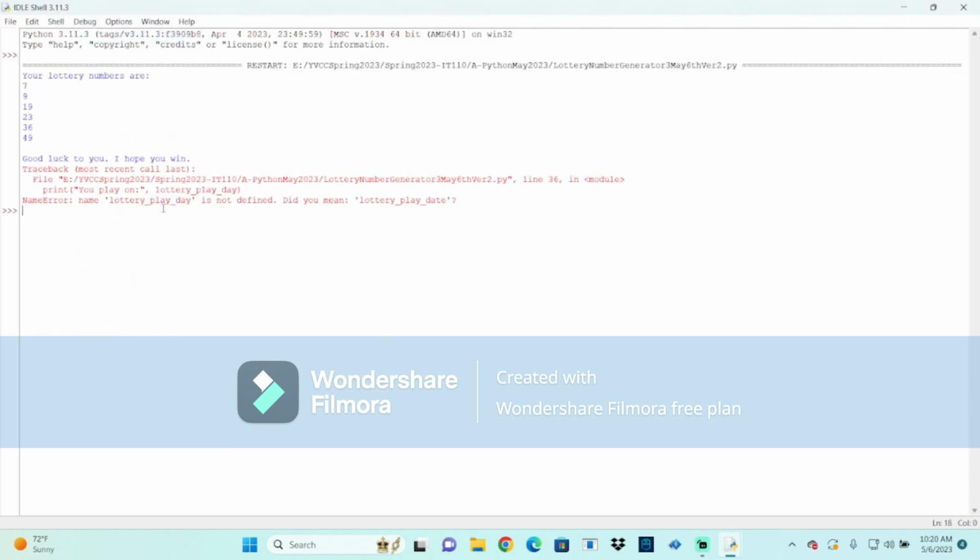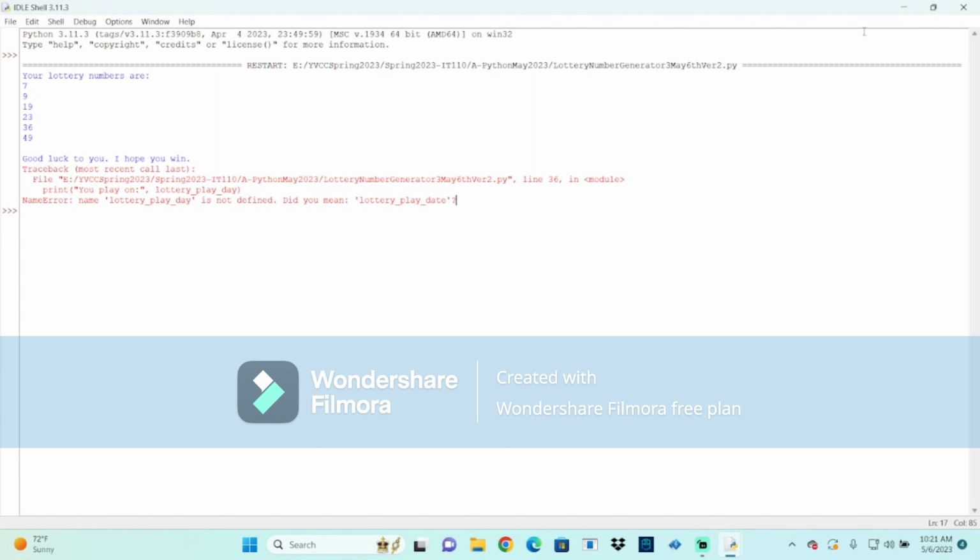Oops. All right, so it was able to display, but we have an issue with line number 36, lottery play. There is a mismatch between our variable declaration and what we actually use.